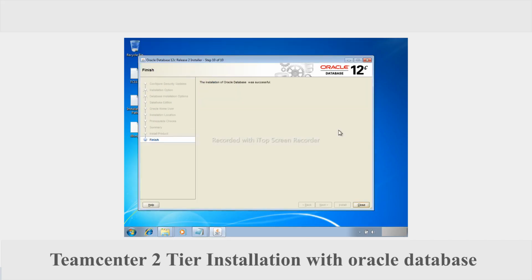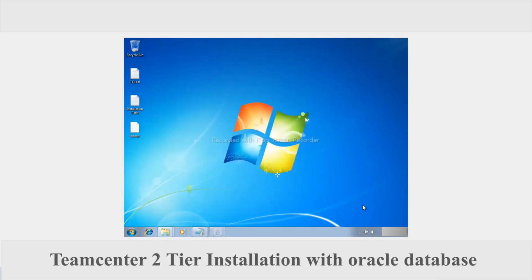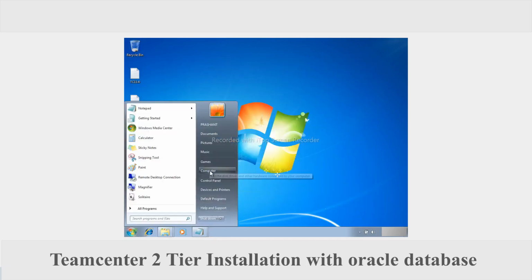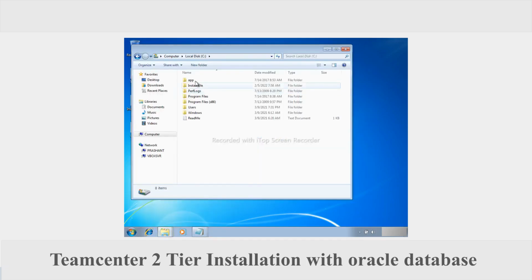Okay, installation of the Oracle database was successful. Now I'm going to close this. Let's see in which path the database is installed. It's in the C drive, in the app folder, where the database installation is.